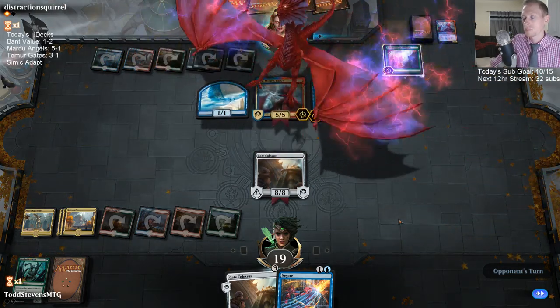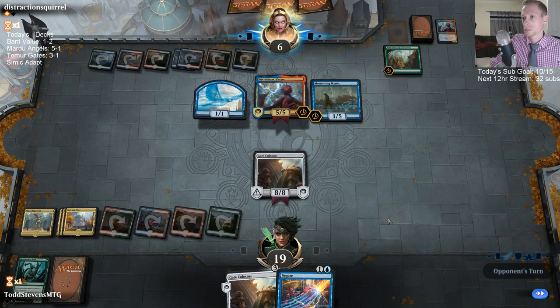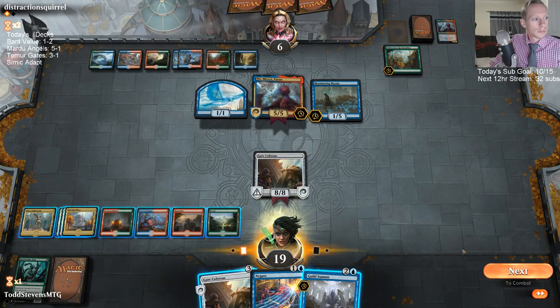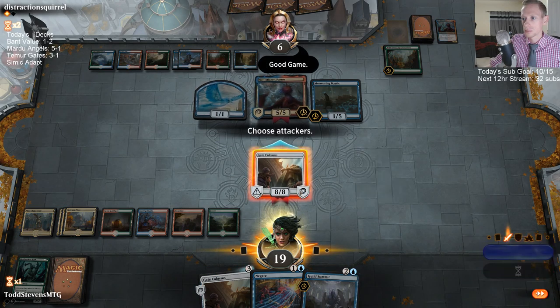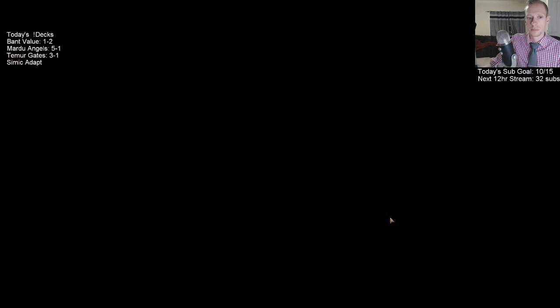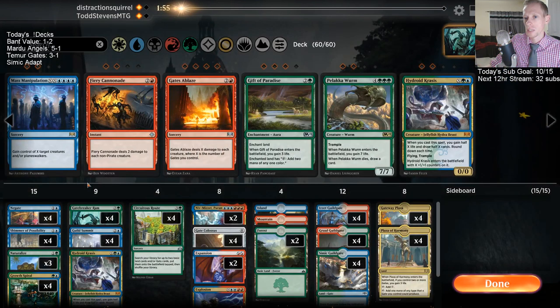Stop. All right. Now, Bell Hunt's good. I mean, it's really good against the red decks, of course. That's where it's great. Yeah, they would have had to chump there with Niv.